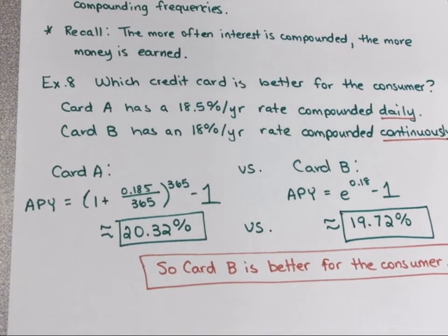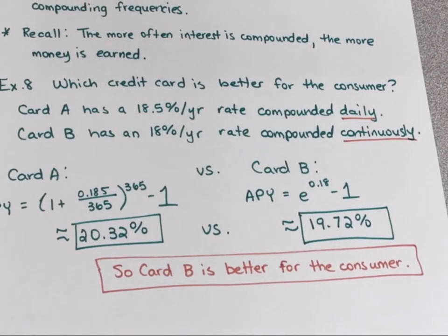Okay, so what the effective interest rate, or APY, allows us to do is get on a level playing field. Okay, so you should be able to find that on your credit card statement, or if not, you should be able to figure it out based on what they're telling you the interest is. And what did we already say the compound frequency usually is for credit cards? Almost always daily. Okay, so you could maybe go home and look at a credit card statement and see what you get.